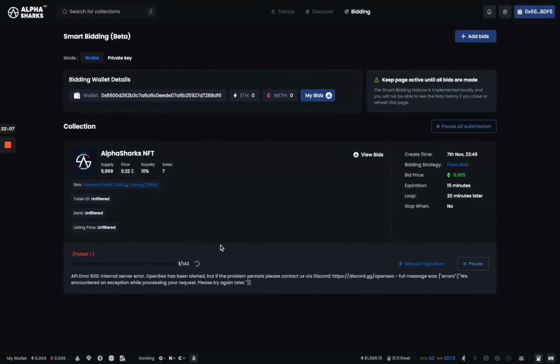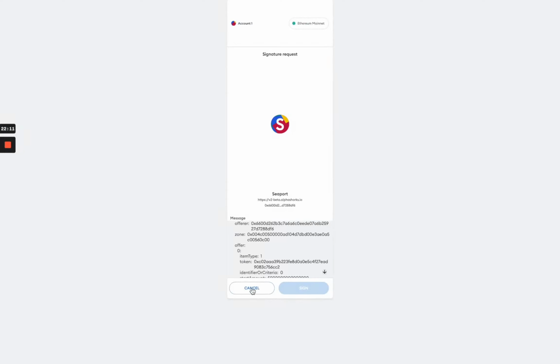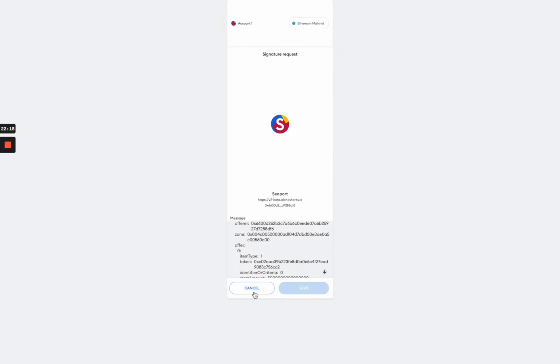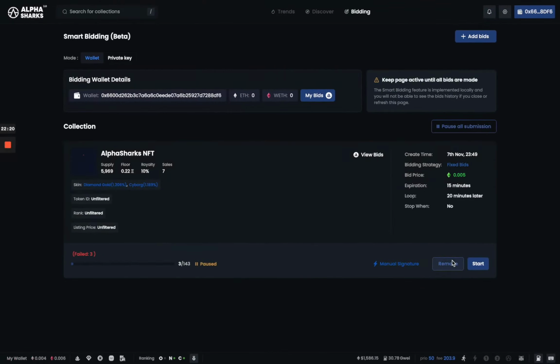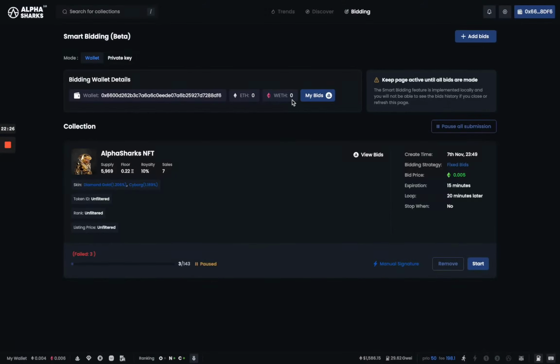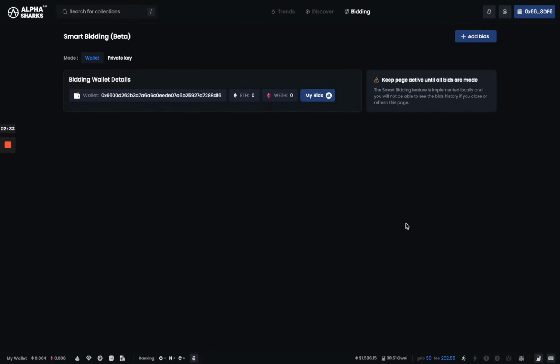It may fail because you have to give more than $5. So these are just going to keep failing for me. But basically, this is how you use it. And just give a little bit of higher limit rather than this, and it's going to work just fine. And like a higher bid rather than just 0.005, because I don't have more. There is a minimum amount that you do have to bid, only then it will work, basically. So I'm just going to remove this task. You can create as many tasks as you want, and that's how the bidding is going to function.